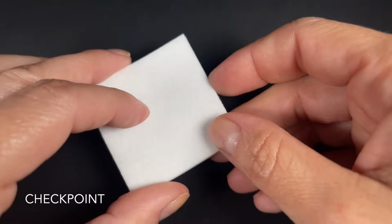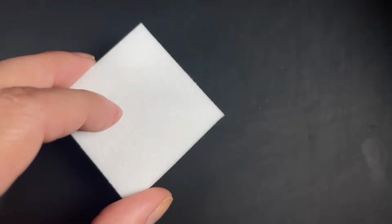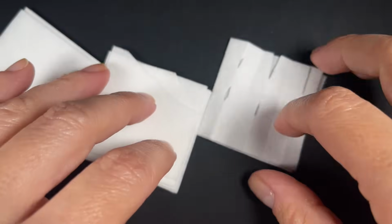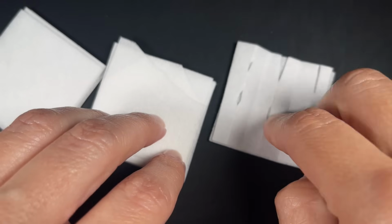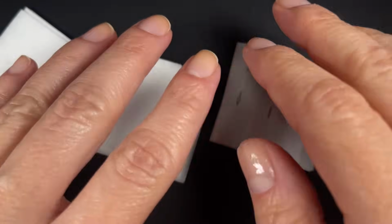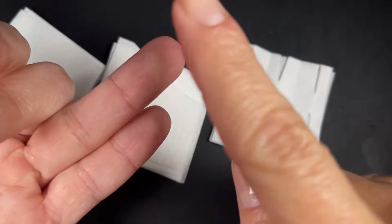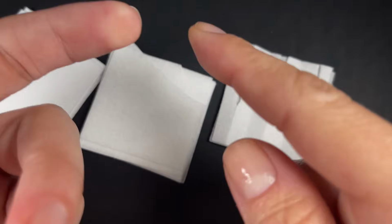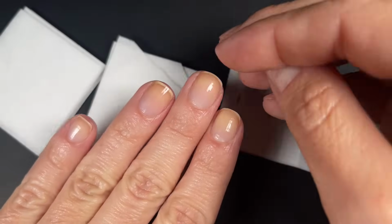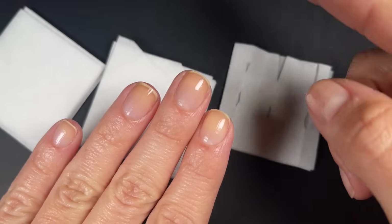The things that we've covered right now are common causes of lifestyle things that you're doing that are possibly causing issues. They're simple things to fix. You want to, number one, stop buffing, especially if you have ridges. Stop buffing. You want to oil your nails after water overexposure. And I mean, if you wash your hands for like 20, 30 seconds, you're fine, I think. But the second that you're doing dishes, taking a long shower, even if it's a short shower, bathing your baby, bathing your dogs, doing chores around the house, and your hands are completely wet, you need to do whatever you can to put oils back into that nail just to help it. Because like I said, I don't know if I said this, but I thought it: if you leave the nail alone, it'll be okay.